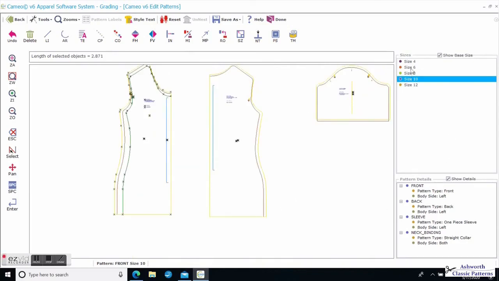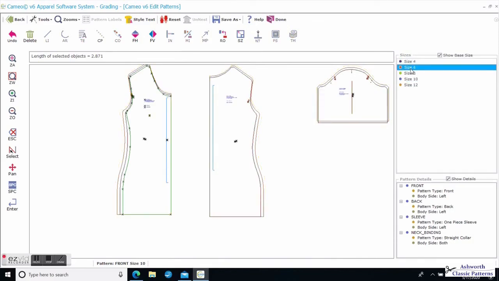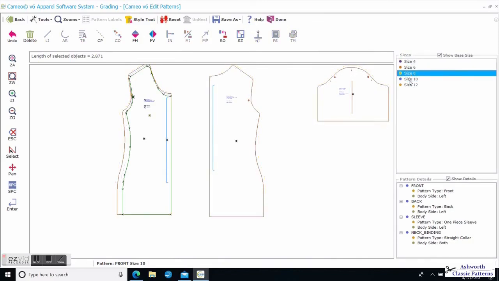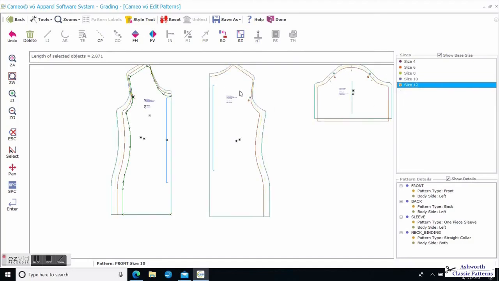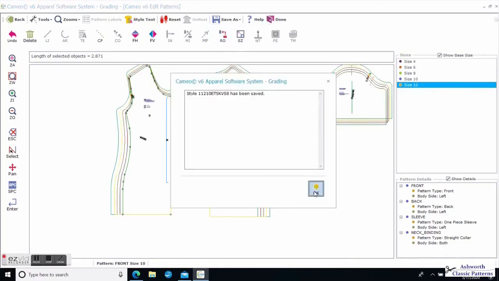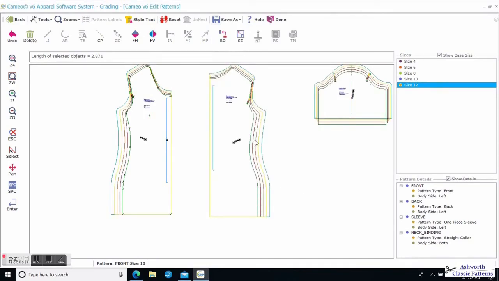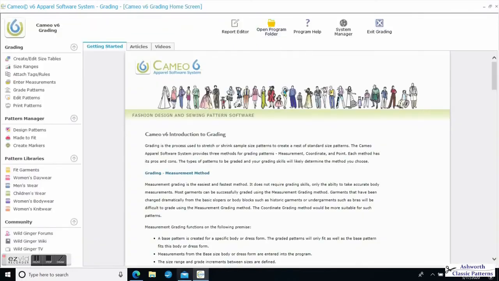Another preliminary step that you want to have before you go to grade your patterns is use the delete invalid objects. So if you put any points in there in the process of creating your pattern and forgot they were there, and there's invalid objects, those are all going to be points that the computer is later going to ask you for a grade rule for. So make sure you delete any unwanted objects. So that's all that I have. You want to save your pattern, you can always find that.